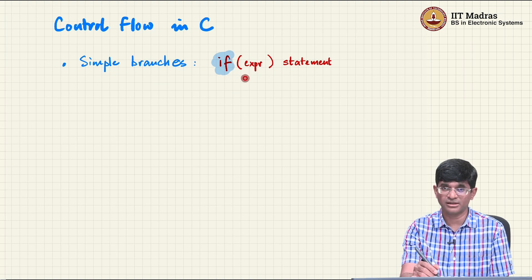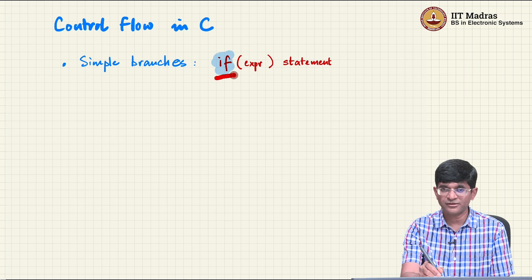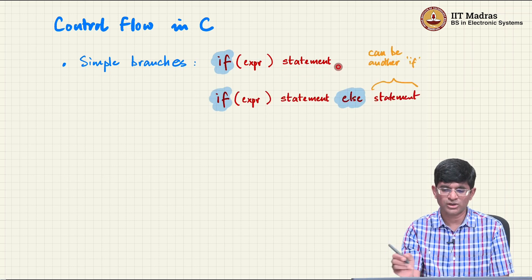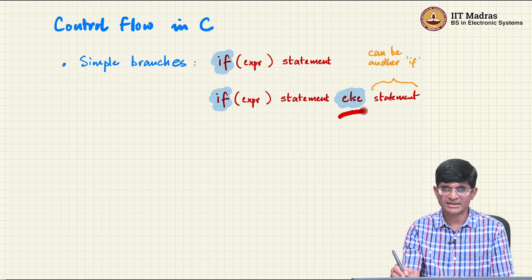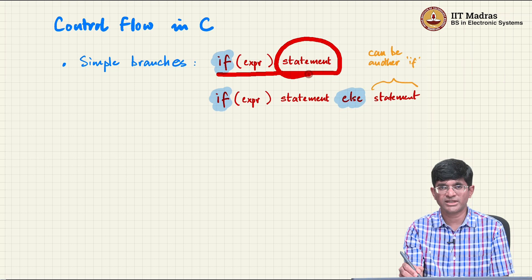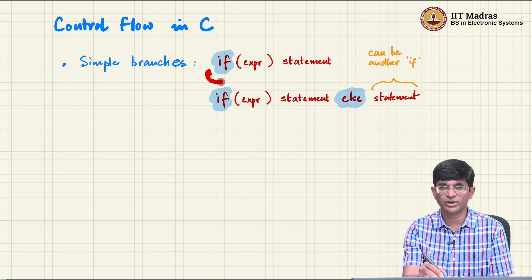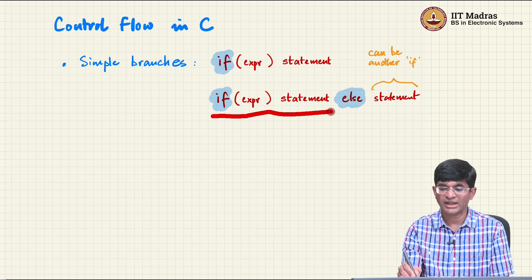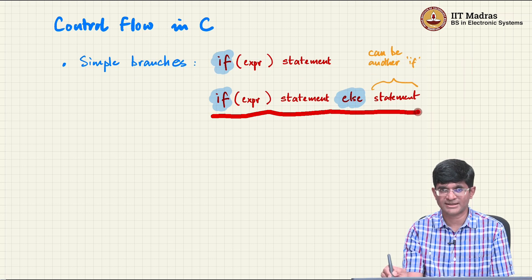The syntax is best learned through examples, so I will not dive too deep here. The important thing to notice is that after the if, you can have a statement — a sub-program or a block of code. Interestingly, there is another variant using the keyword else, which handles the case when the condition is not satisfied. Normally, if the condition is not satisfied C just moves on to the next statement. But with else, you can be explicit: if the condition is satisfied do something, else — that is, if the condition is not satisfied — do something else.